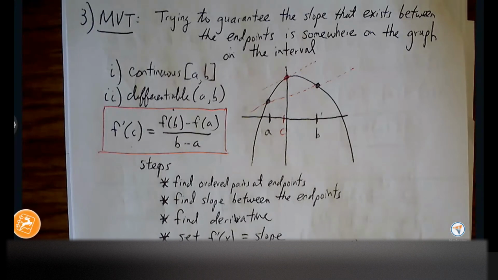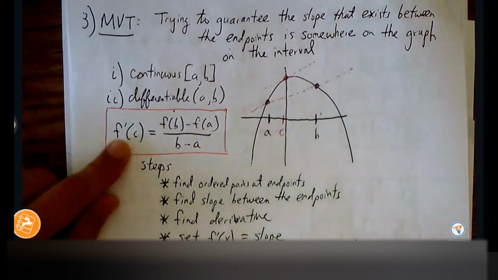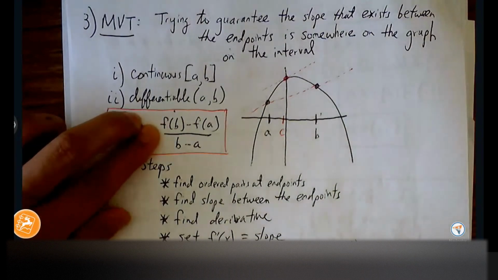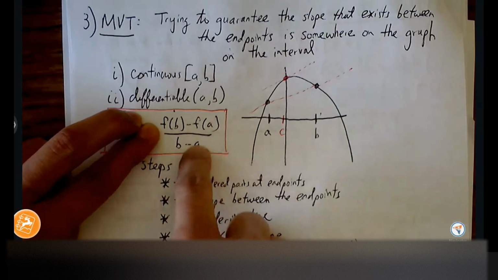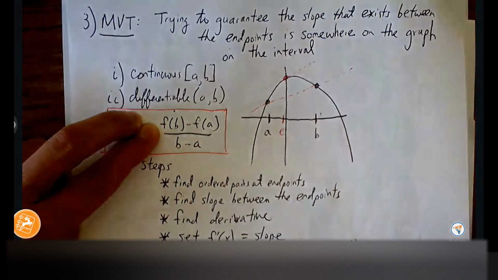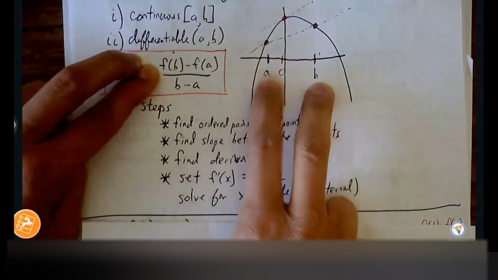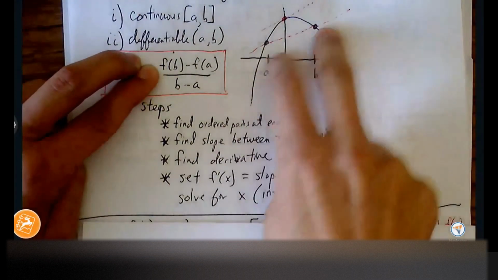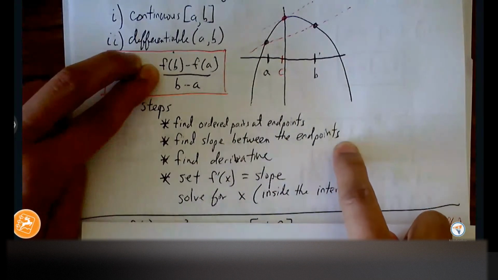But there's a specific way that I want you guys to approach this formula. The first thing we're going to do is focus our attention on the right side of the formula. Okay, let's not find the derivative yet. So what this is saying is, find the slope between the endpoints, f of b minus f of a over b minus a. So we're going to take those x values that they give us, plug them both into the function, find their y values, and then find their slope. Let's say that slope is 5.